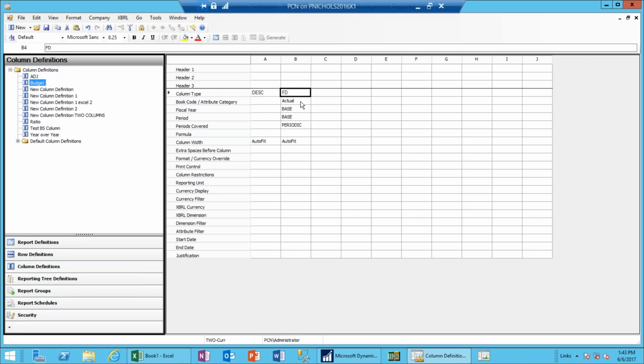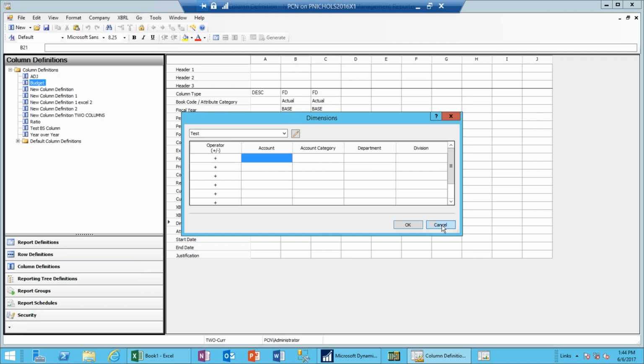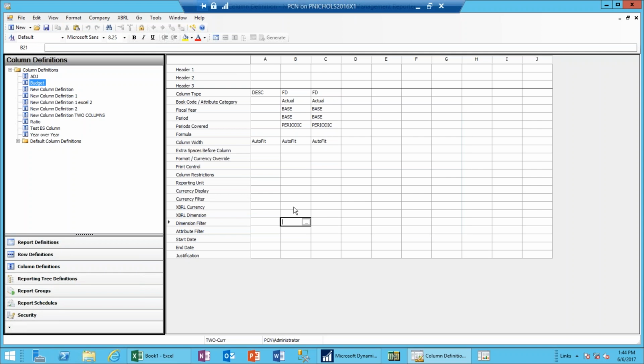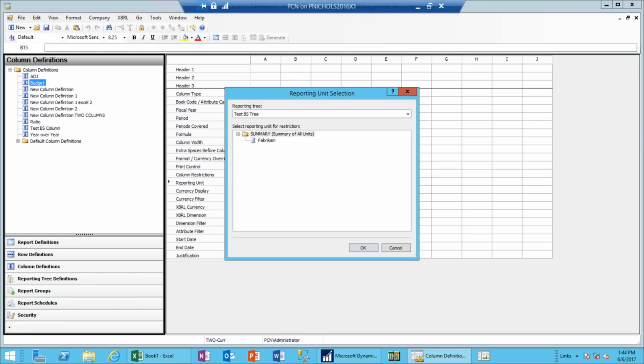Now I'm going to put in financial and financial. I'm going to do two. You can actually link your column set to your trees. And what that will let you do is, let's see here. Reporting units.